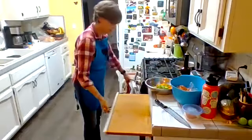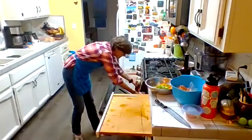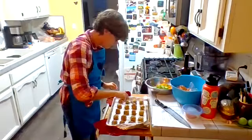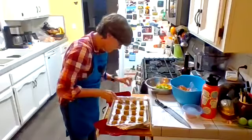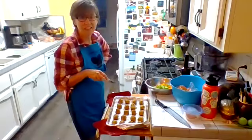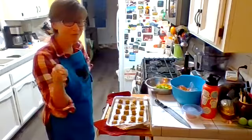Woo! You look good. Pull them out. And I'm going to cut one. I'm going to try and find the biggest one. And make sure there's no pink in the middle. There's no pink in the middle. Wow. That's amazing. We're done. Here's the lovely thing about chicken and turkey. Look, no grease on my pan. Isn't that great? So my meatballs are done.